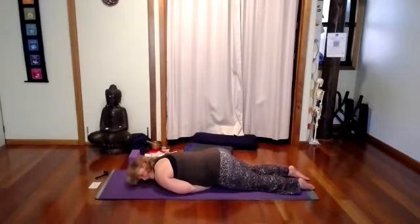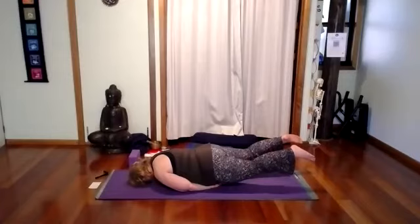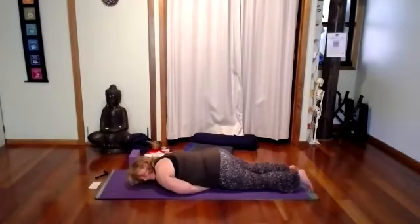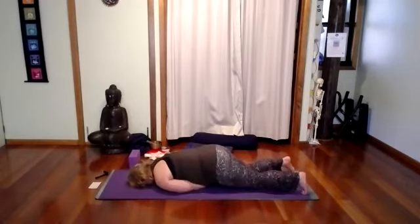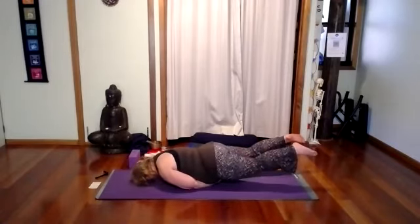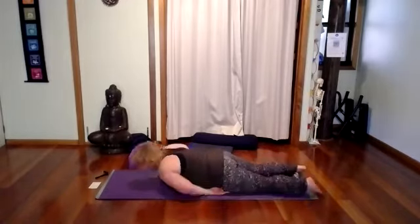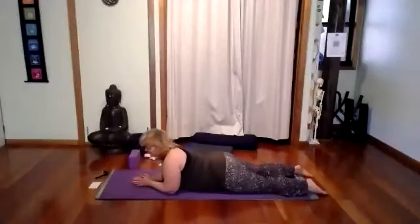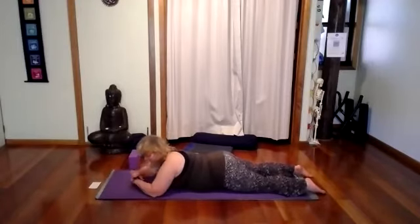So we're going to breathe in and see if we can lift both legs. And back down. Have a nice rest. We've got one more of those to go. So when you're ready, lifting up. And release. And release the arms out from underneath the body. Have a rest. Notice how the back feels. And if you did take something off, remember to put it back on.